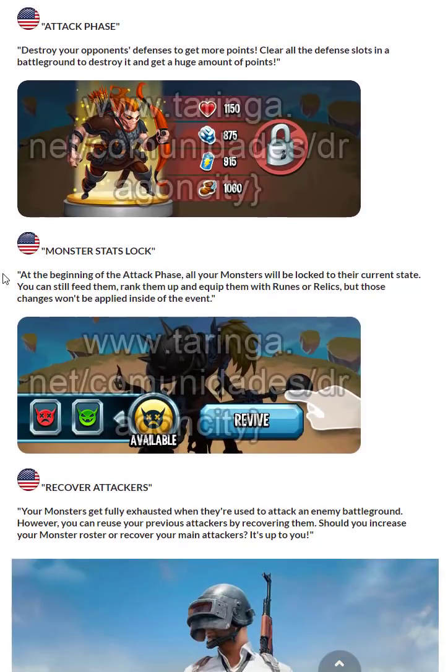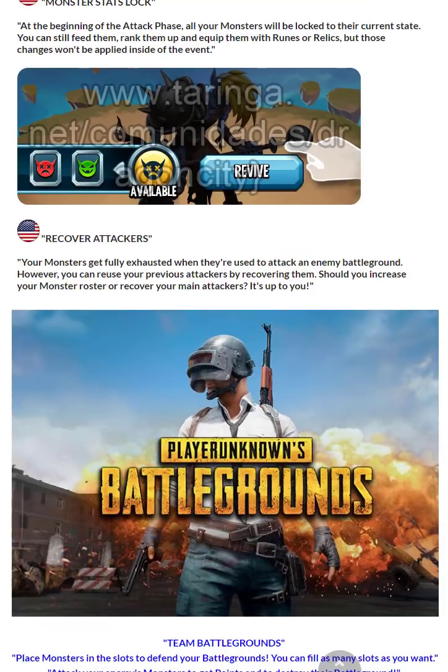Monster stats lock. At the beginning of the attack phase, all your monsters will be locked to their current state. You can still feed them, rank them up, and equip them with moves or relics, but those changes won't be applied inside of the event. So it's basically the same as with wars. You can just modify them halfway through. Recover attackers. Your monsters get fully exhausted when they are used to attack an enemy battleground. However, you can reuse your previous attackers by recovering them.